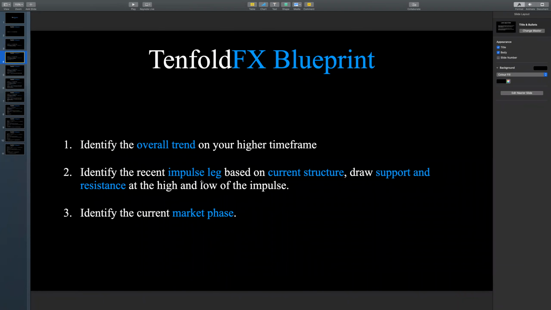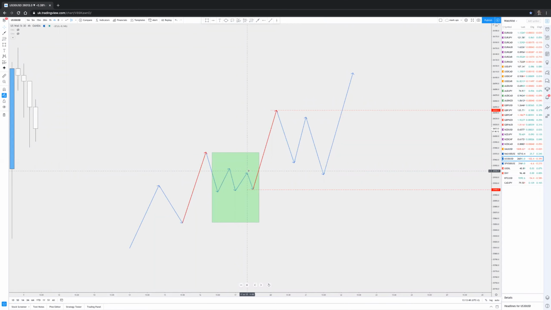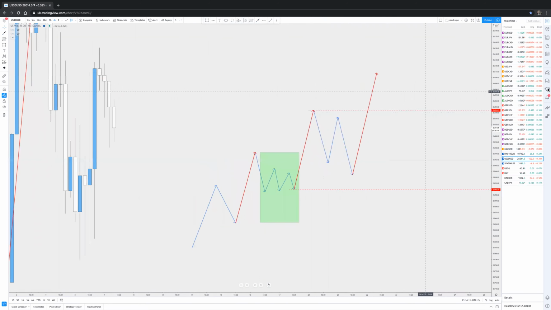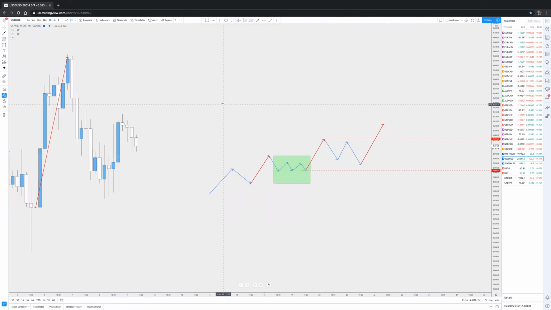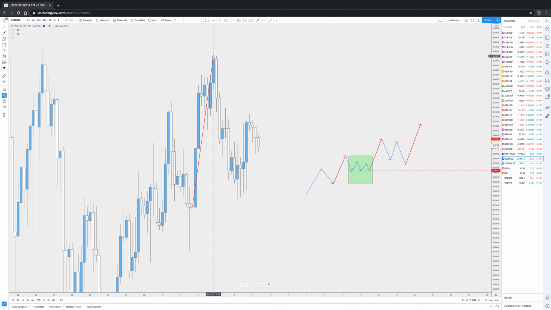So once you've identified that, you just need to know what phase of the market you are in, because sometimes you may find that the move is busy playing out and you just need to know where you are in that move. If the market has done this, but we haven't created a resistance as yet, and price is pushing away from that level or exhausting or respecting a previous level, whatever the case may be, you can't draw out an impulse when price is not yet finished. So you have to wait for price to finish, show you some kind of a reaction, pull away from there, and so forth.